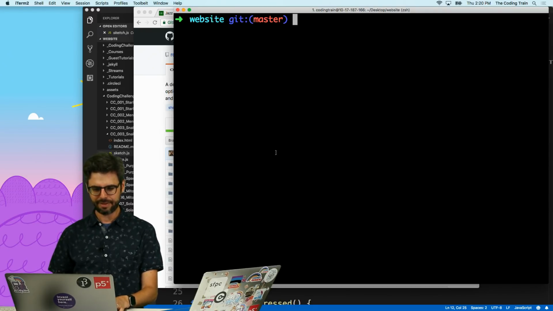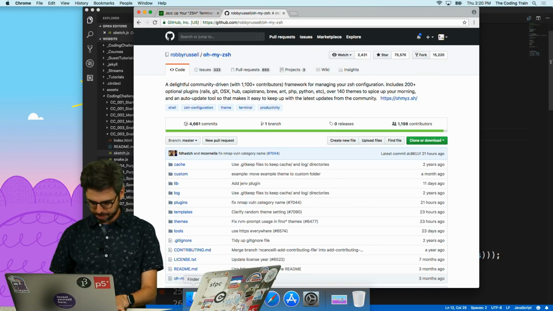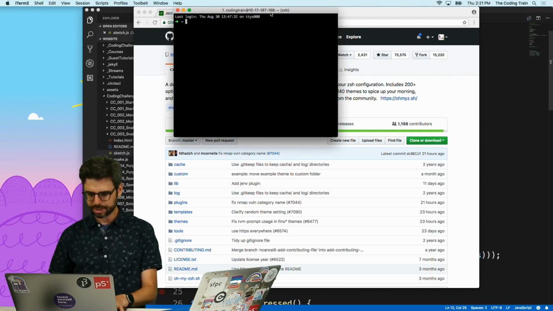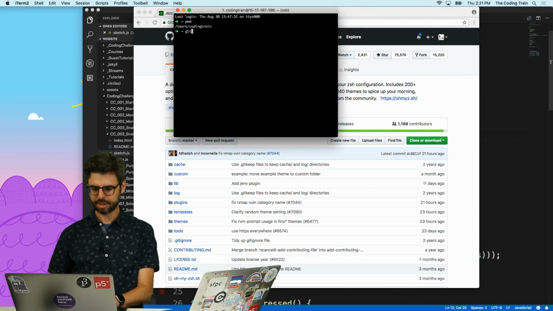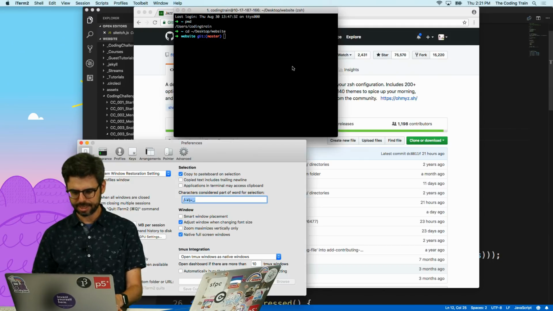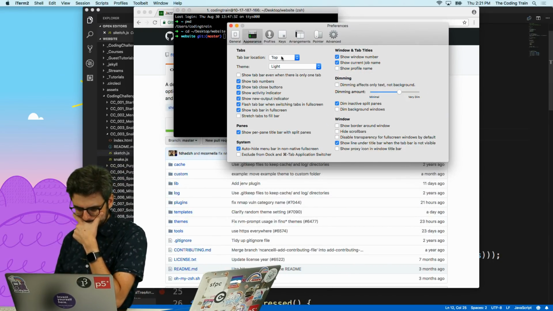What happens if I quit iTerm and I open it up again? Sure, check automatically. All right. Oh, but I need to always have the font size bigger. Appearance.